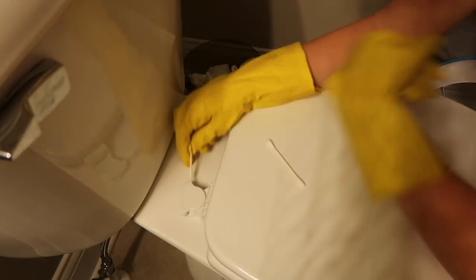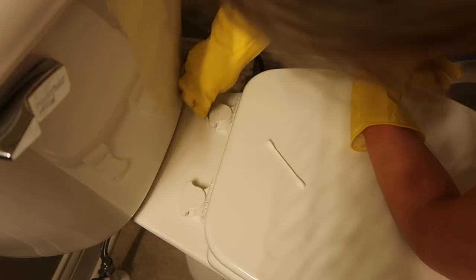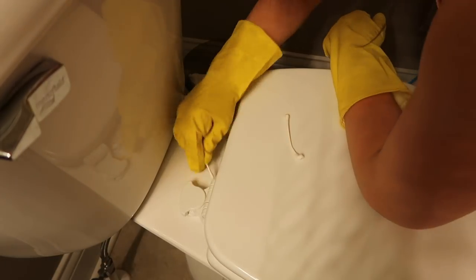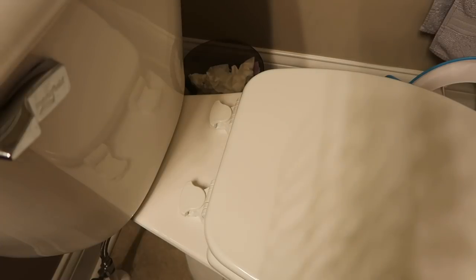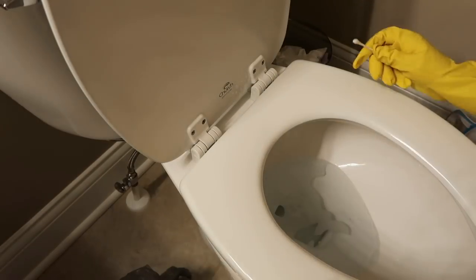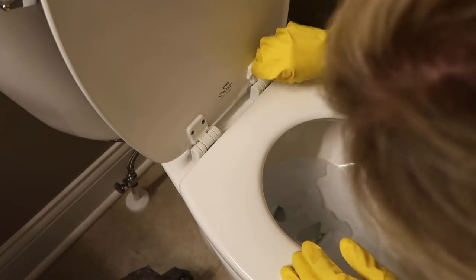To really deep clean the toilet, I like to take Q-tips and get in all the nooks and crannies around the little whatever it is that holds the lid. It's one of my pet peeves. It drives me crazy. My eyes zero in on that part of the toilet and I just like it clean. So I like to use Q-tips, and I just love the way it looks when it's all done and clean.